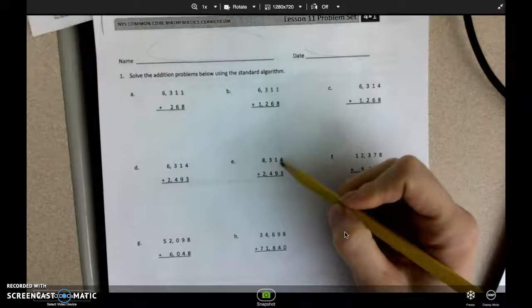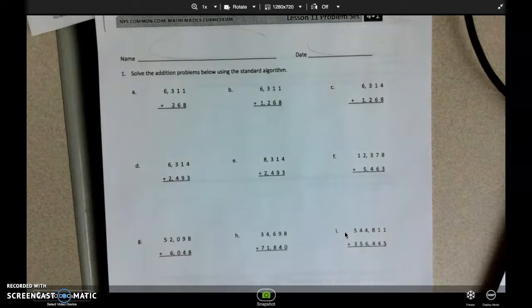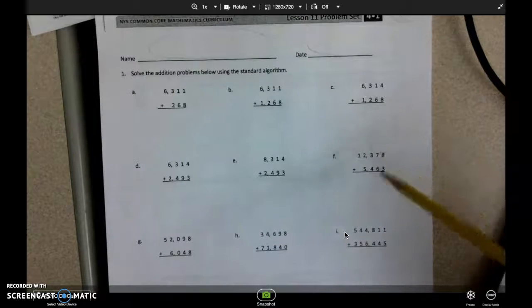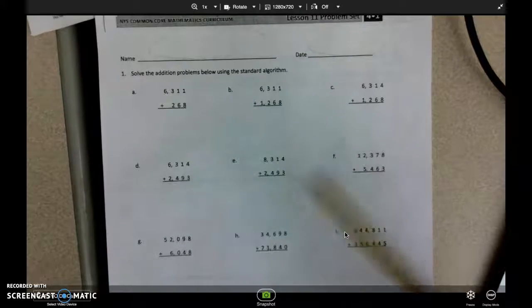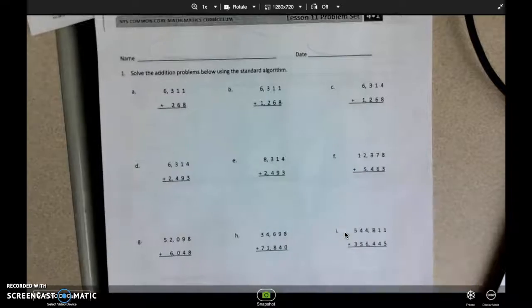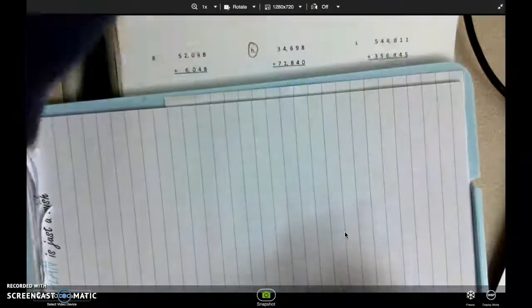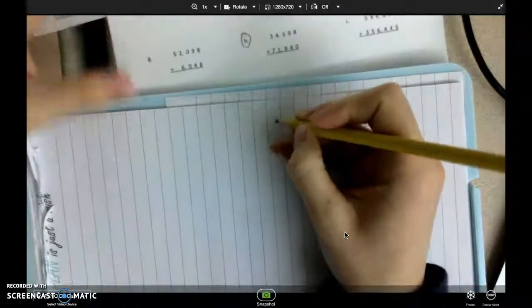If you know that you're somebody who gets their place values mixed up, where you are adding digits in different place values, then you can use your place value chart, but we'll practice that together next week. If you feel okay with using this paper, then you can use it right now. You could also use a piece of lined paper like this and write in these numbers, and I'll show you how I do that now. So right along with me, I'm going to practice H with you, and you can practice right alongside me.